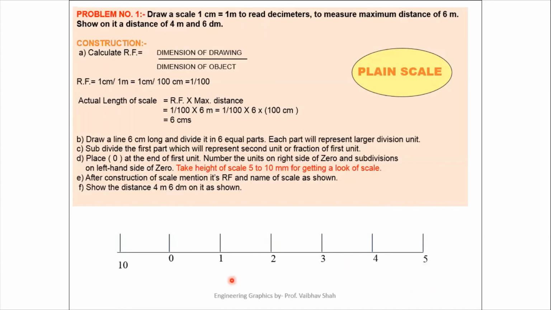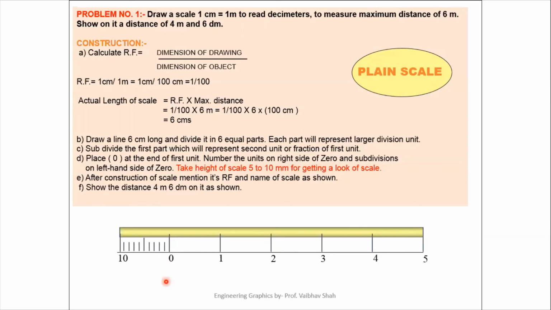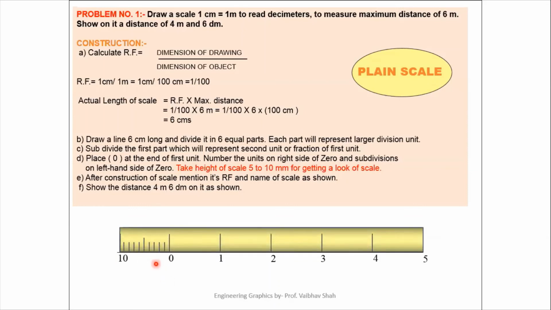Now after that, you will give subdivisions on the left of your 0. You will be dividing this into 10 equal parts, which is the subdivision of this line. Now let us give these notations. This is your primary scale, so you will write it as the primary unit, which is meter. Now this is your secondary scale, which is one unit lower than your meter, which is your decimeter. When you divide 1 meter into 10 parts, you will have this new unit as a subdivision, which is known as decimeters.